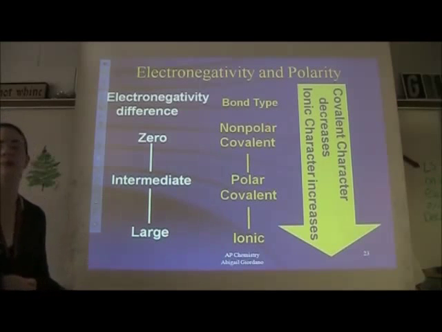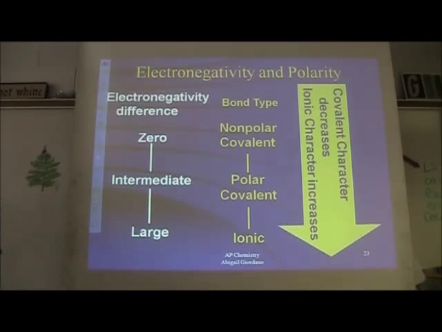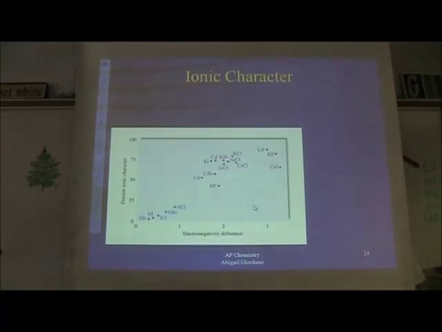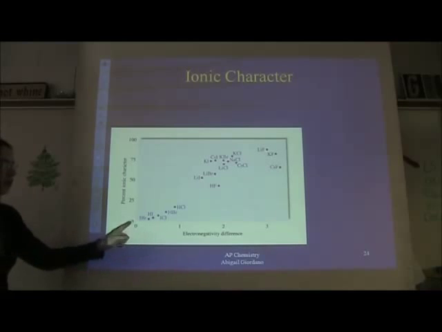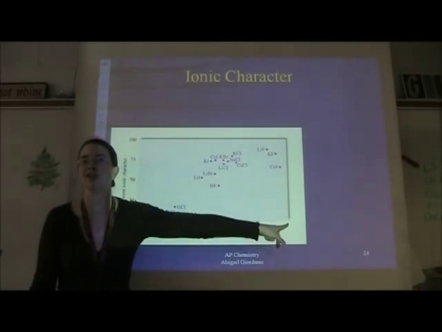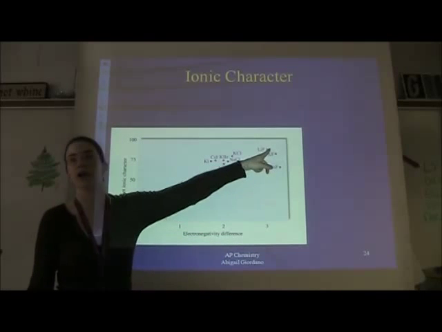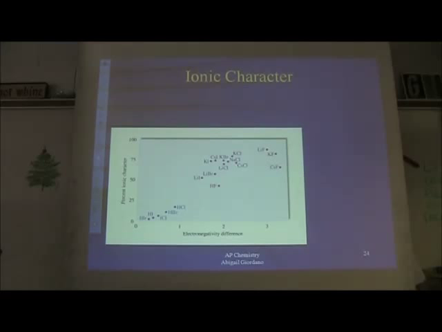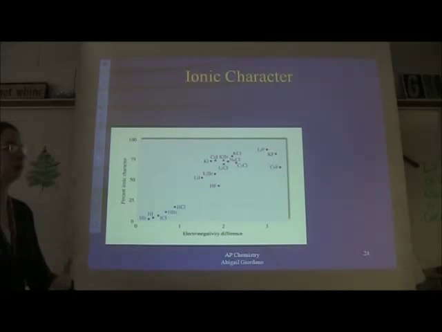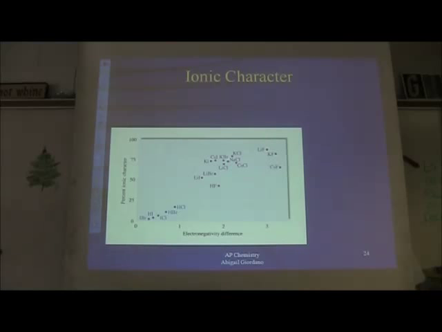So Austin, you're never going to be given just a number. You'll be asked to compare two things. Does that make sense, Austin? Okay. This graph is just showing that very concept. The bigger the electronegativity difference, the greater the ionic character. You will not be given just one compound and asked whether it has a high or low covalent character. You will be given two compounds and asked to compare them.